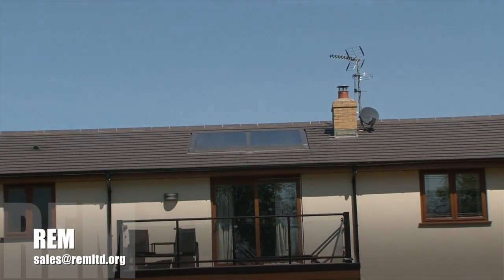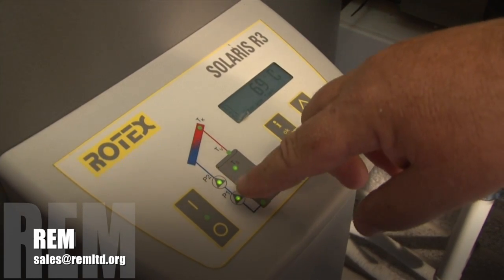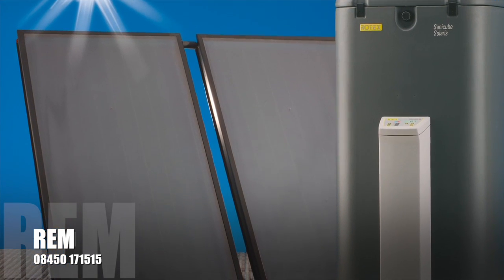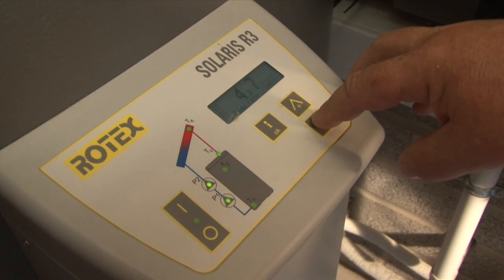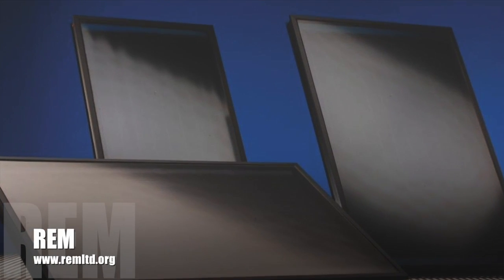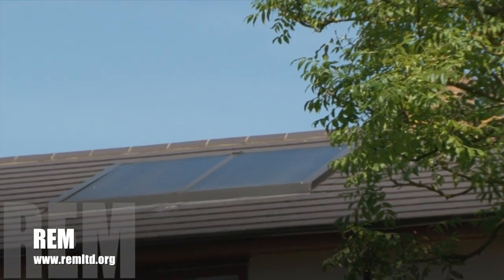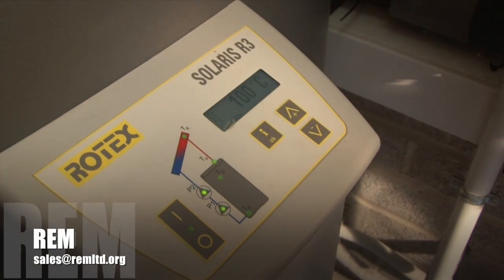If I turn the solar on, you will see that the pumps flash and we are now taking water from the bottom of the vessel and pumping it through the panel. The noise you can hear there is the water coming back from the panel, and we are coming back at 4.6 — it will go up to about 9 litres per minute of water when both pumps are running. That's the steam coming off the panel, so we are actually generating steam.